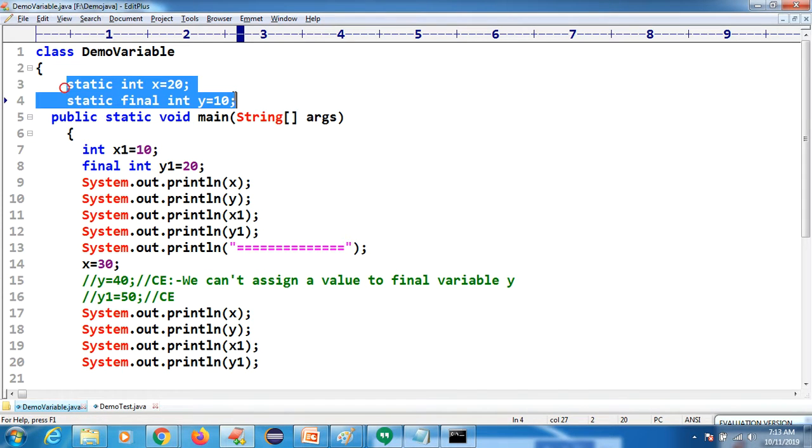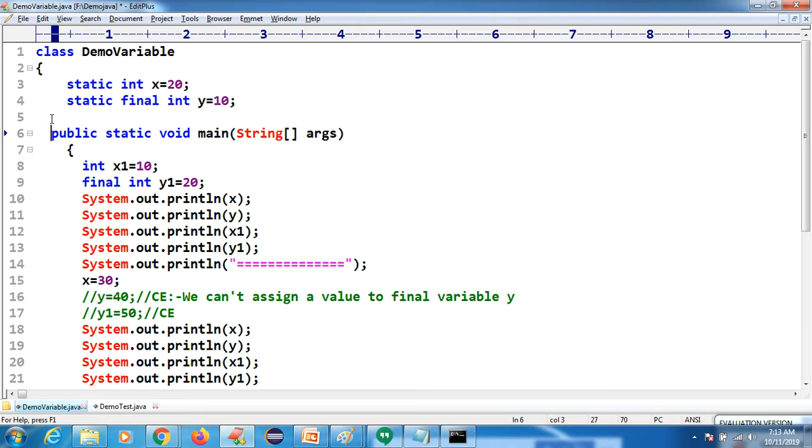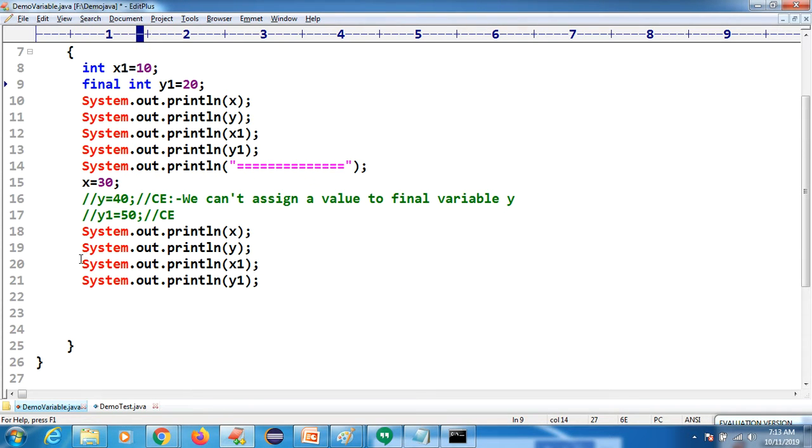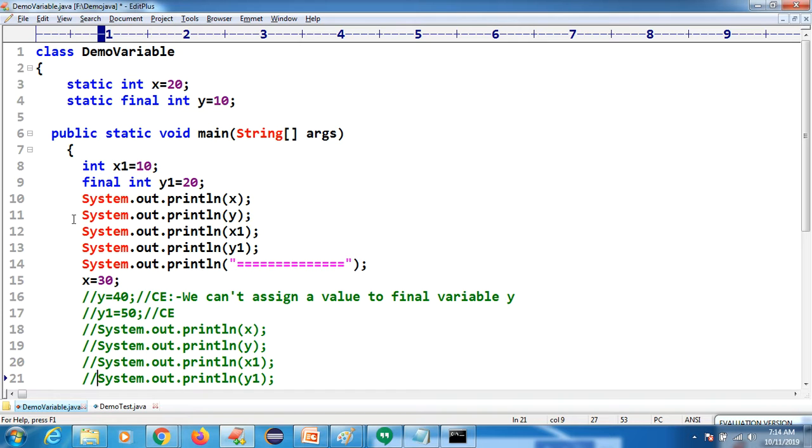So this variable is your class level variable, right? So I took one variable, a static variable, right, and one variable that is called final, a static with final. If you have final, it means it is a final variable. So one more conclusion: the final modifier is applicable for class level and method level, both, meaning local variables too, right? So let's do one thing. Now I'm just going to print this value.